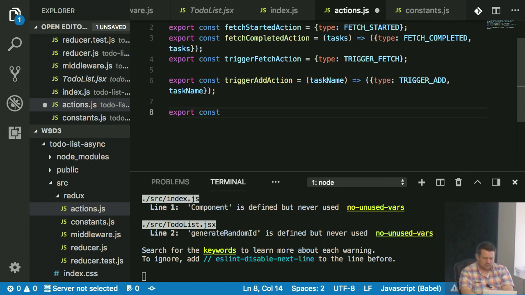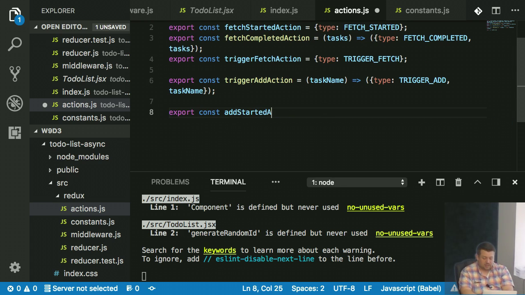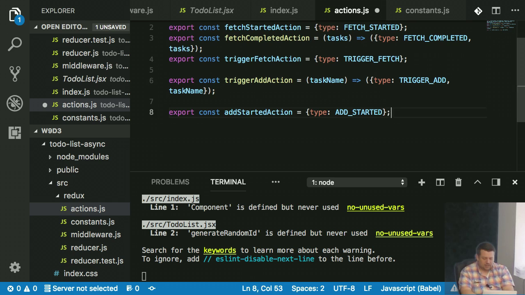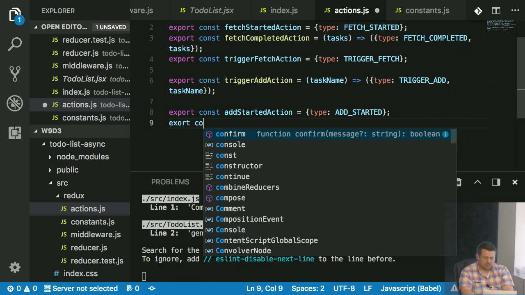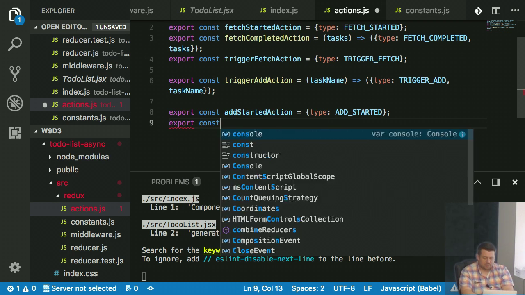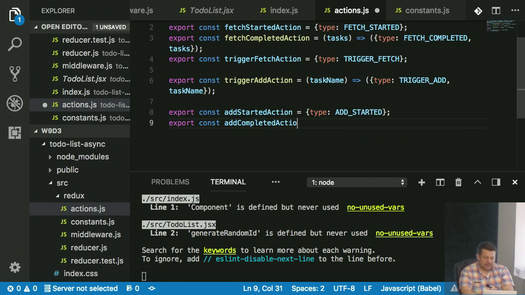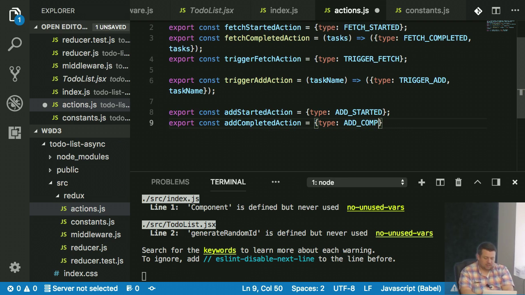Export const add started action just has to be type add started, and then export const add completed action equals type add completed.